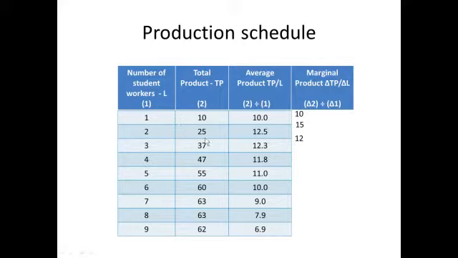Now you can see why this might be. The second person added some efficiencies in terms of labour specialisation, one person stapling, one person putting the stuff in the box, etc. The third person, well, maybe speeds it up some, but we can see that some inefficiencies have begun to creep in here, and as we add more and more units of labour, we find that the contribution of each one successively diminishes until, in fact, the 9th worker crowds up the room so badly that the productivity is really being impacted upon, and actually total output has fallen.